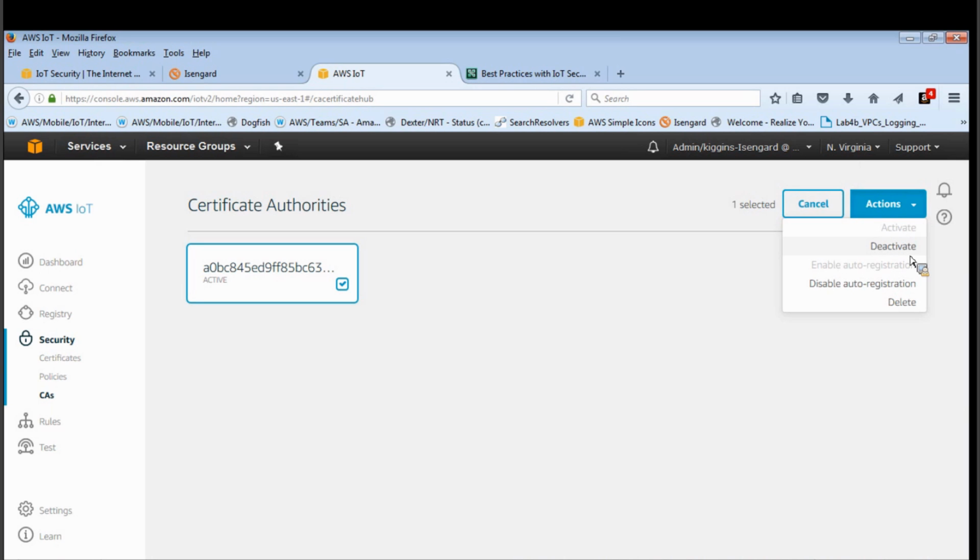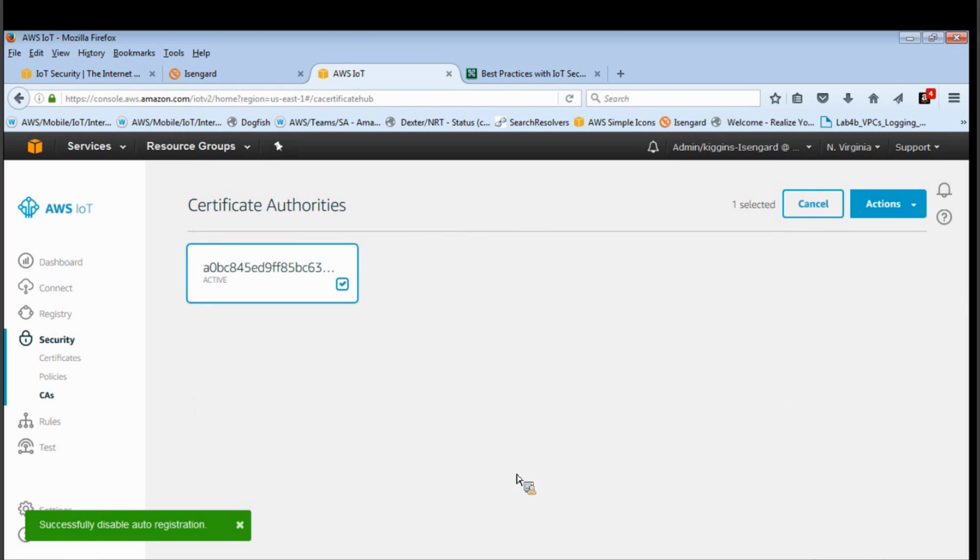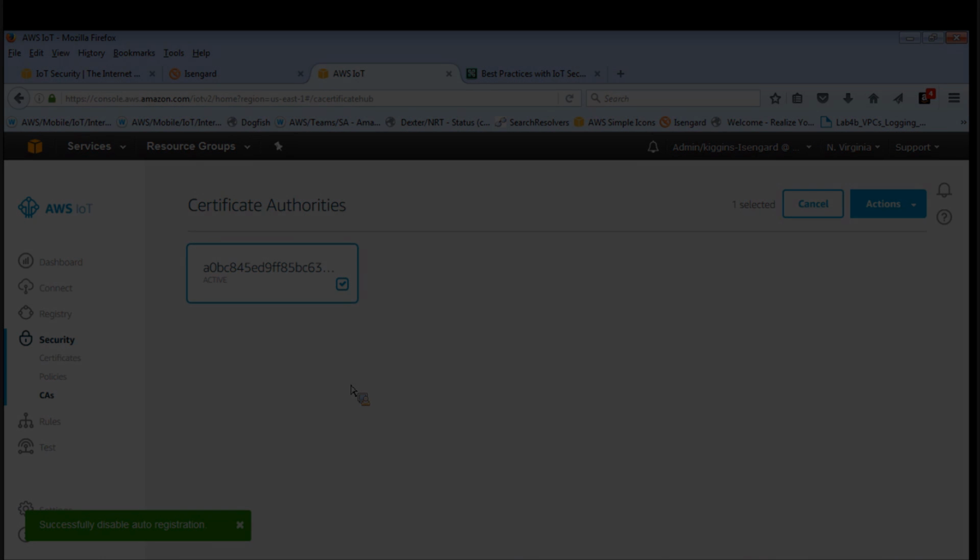I can select that. And I can go and look and see what things I can do with it. So I could deactivate it if I suddenly decided or realized that that certificate had been compromised. I can disable my auto-registration so that auto-registration doesn't happen anymore. And the auto-registration was that thing I talked about earlier on, where devices that have their certificates signed by this CA can be auto-registered the first time they present that certificate. So that's a feature you can enable or disable, and you're going to get a prompt just to make sure that you're doing it. So that's it. I've got my certificate of signing authority, so now I could go back and start using this CA to actually generate certificates and use them from my IoT device.